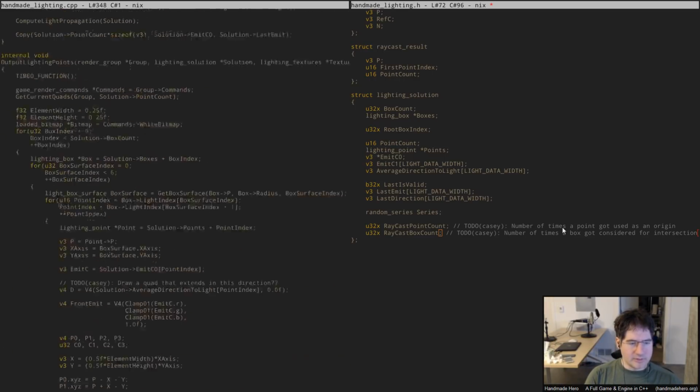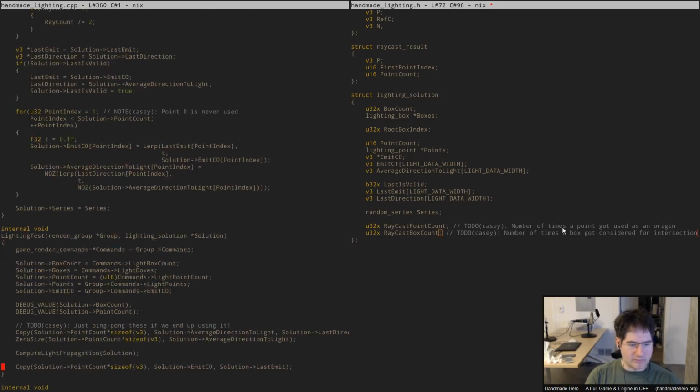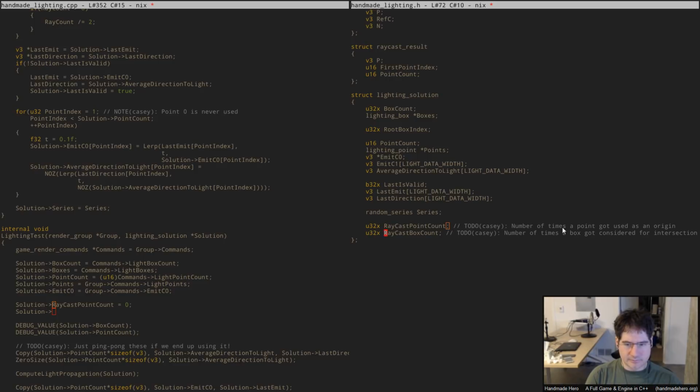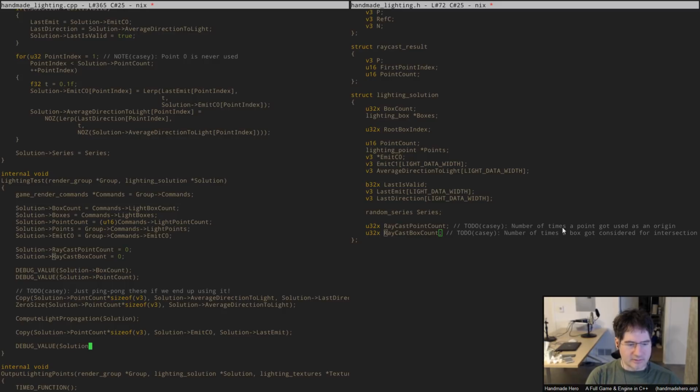And so what I want to do here is, when we actually do the lighting test, start by initializing my solution to have those values set to 0, like so. And then at the end, I would like to say what they are.